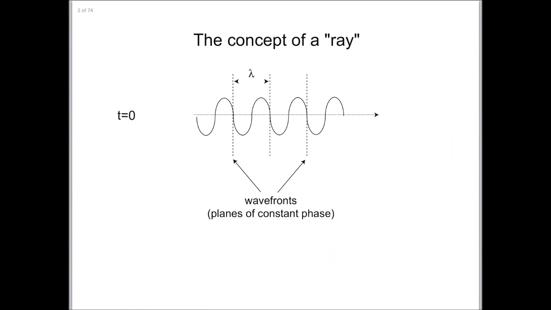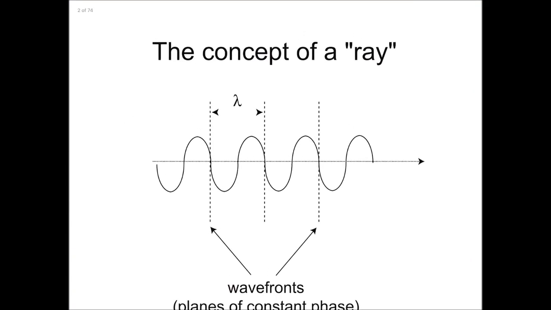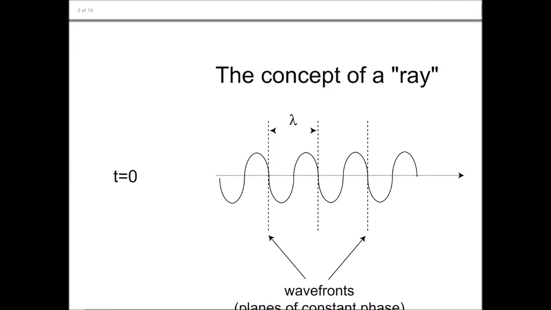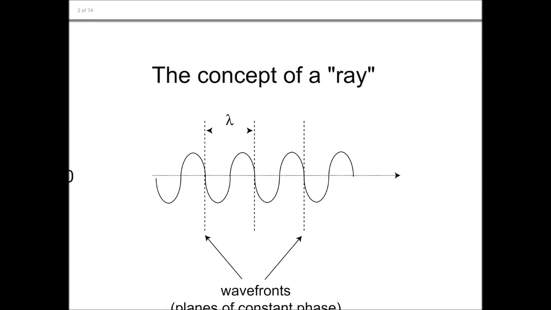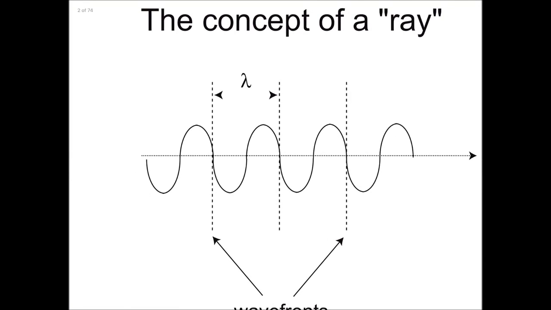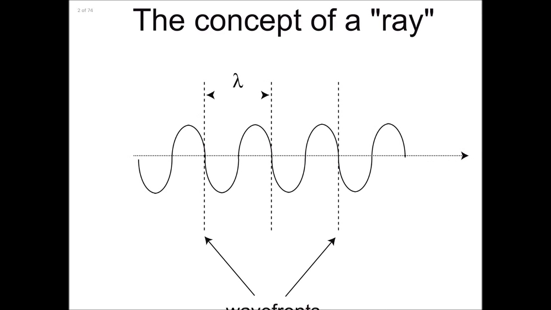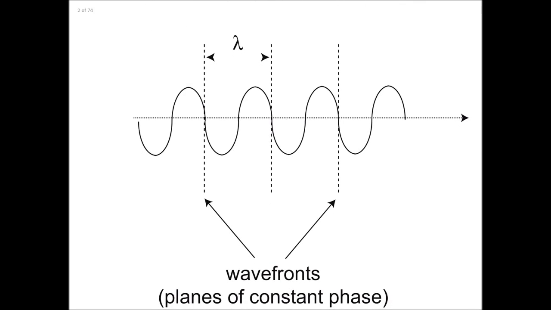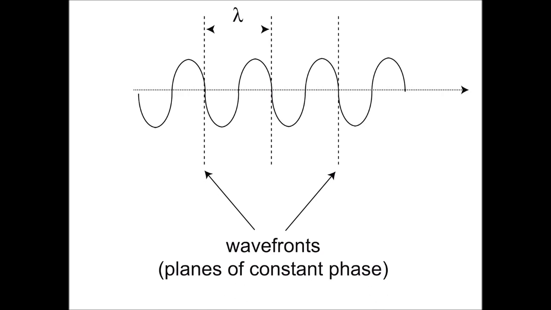Next, going forward, let's analyze light with the concept of a ray. For this case, we consider light to be a wave. So imagine the light is traveling from the left to the right, and it's composed of the wave which is drawn here. So all the particles, suppose the little dots on the line, these are particles, will experience a disturbance as the wave propagates through them. Different particles at different locations along this axis experience different disturbances, and particles that experience the same type of disturbance are said to be planes of constant phase or wavefronts.